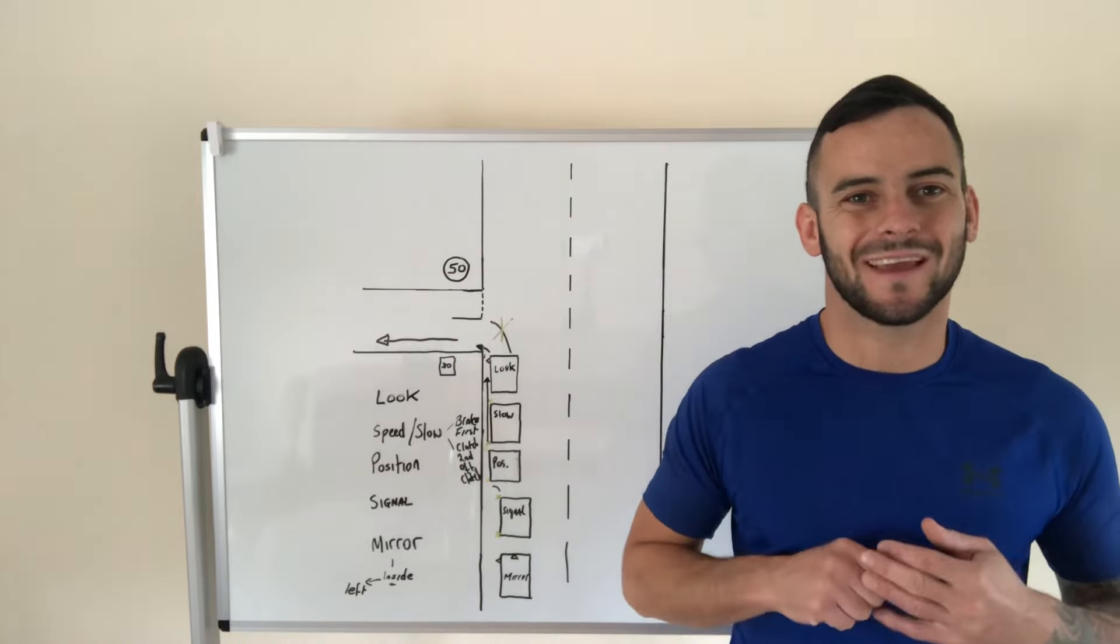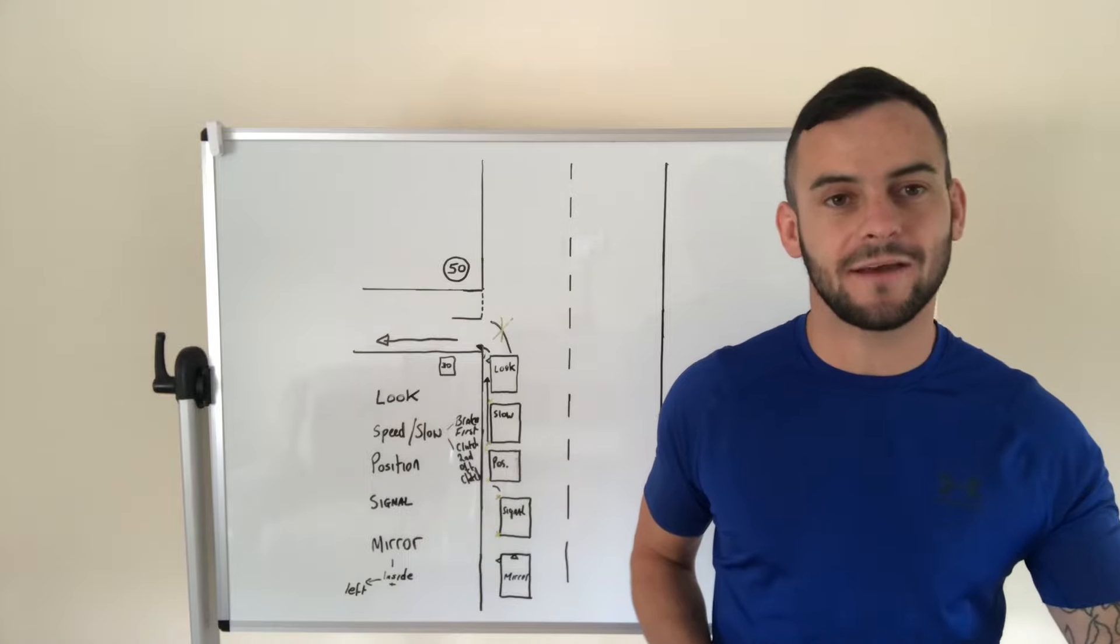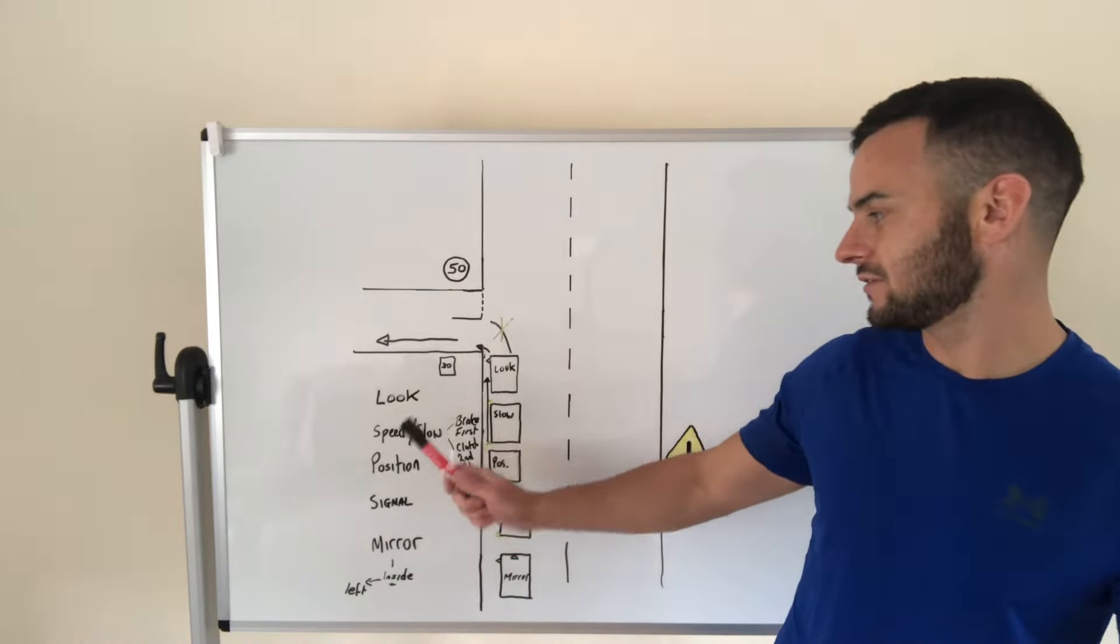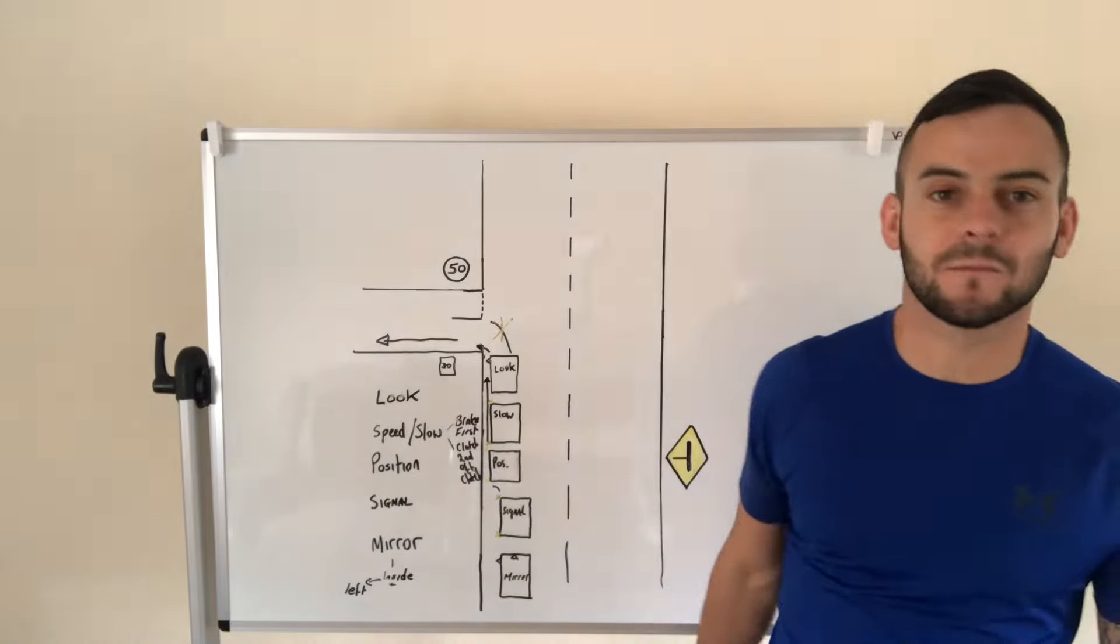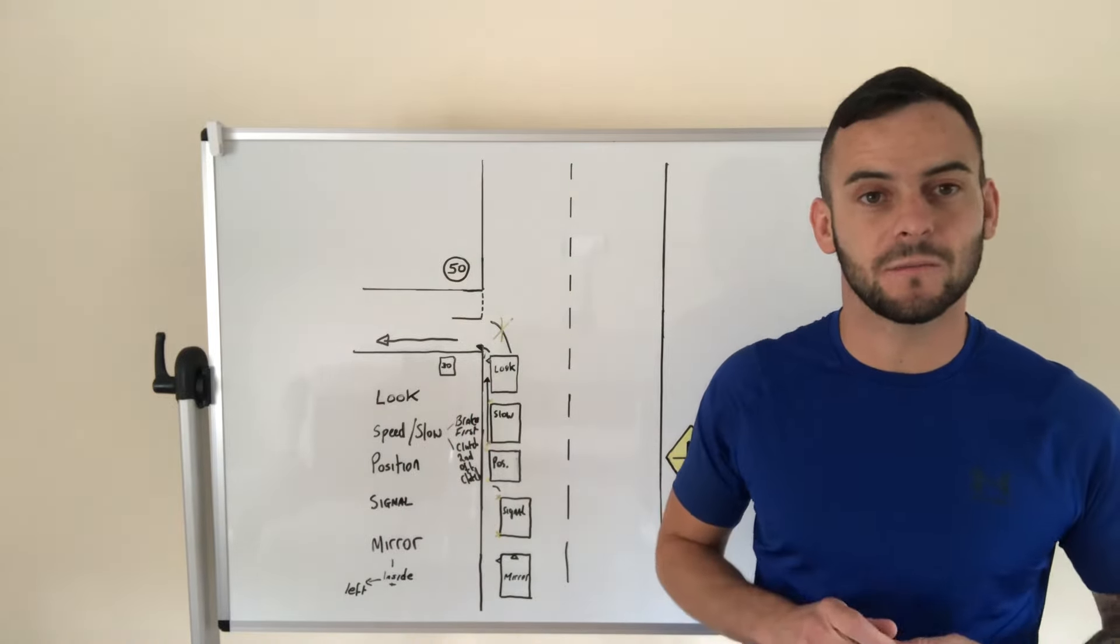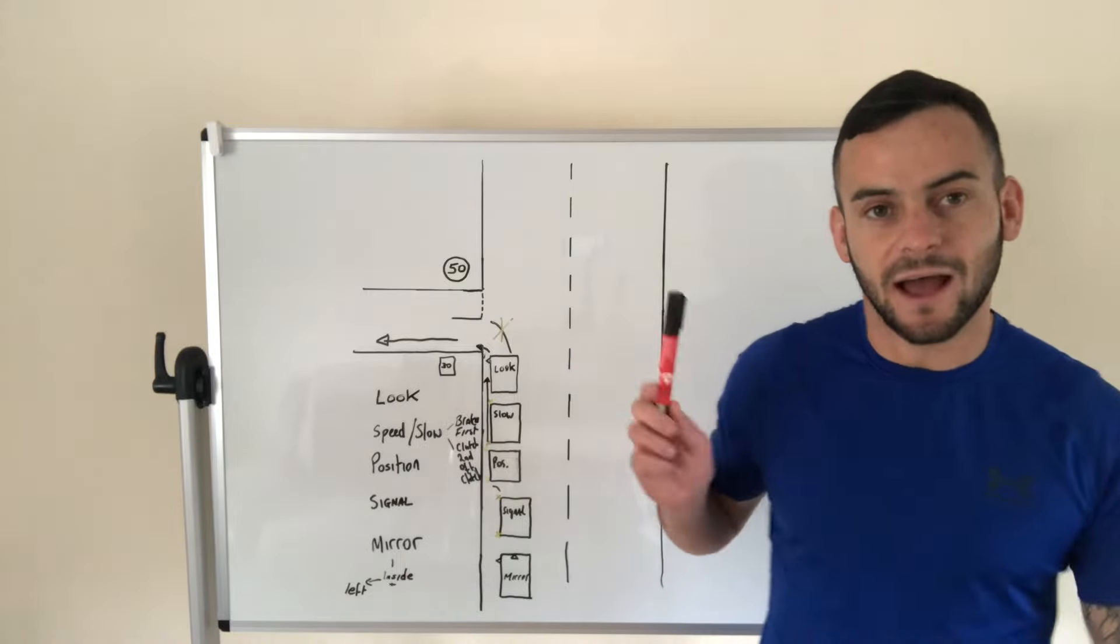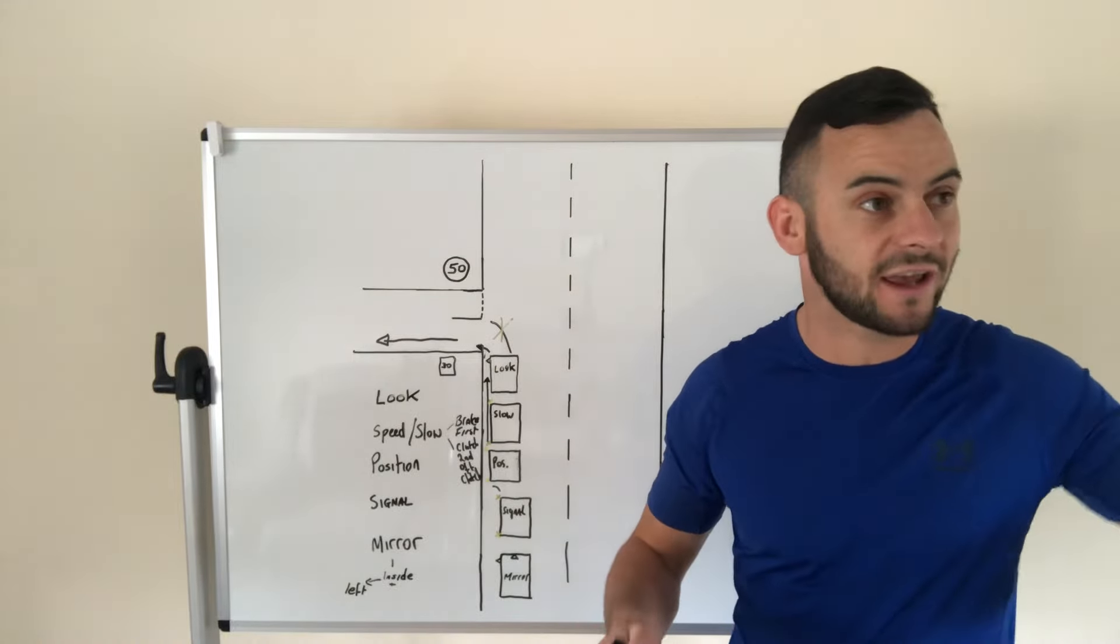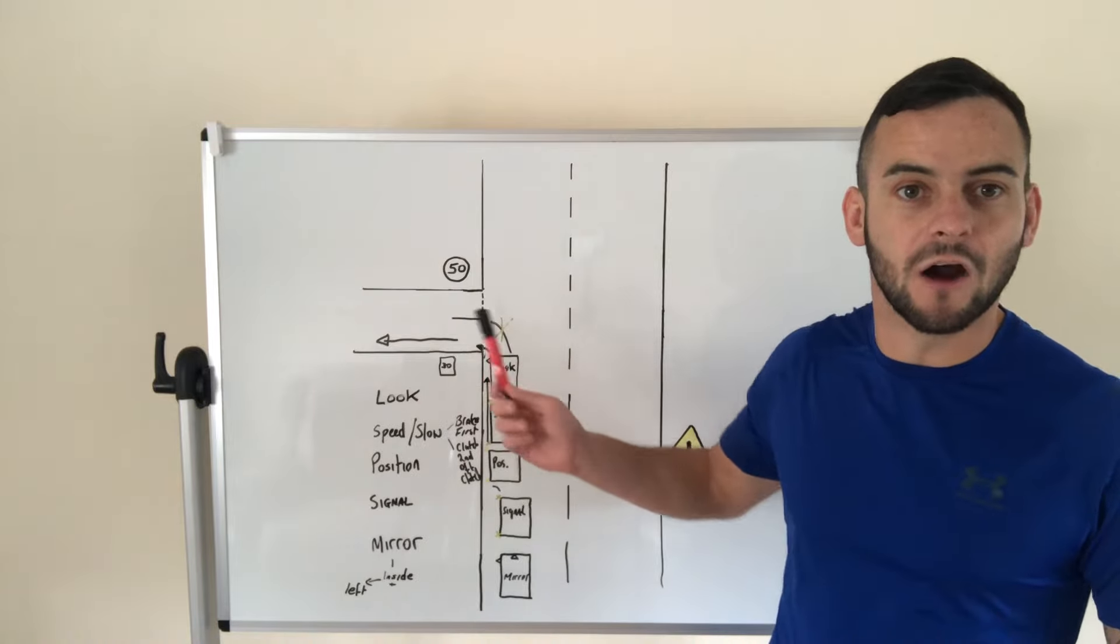In the test or in your lessons, once you hear left, that's when you have to apply these steps. If you do these steps one after the other, by the time you get to the turn everything should be nice and easy. Usually what I find is when people hear the direction and they're still driving up and then at the last minute they try to signal, clutch in, change gear, that's when it's messy. So once you hear it's showtime, that's when you apply the steps one after another.